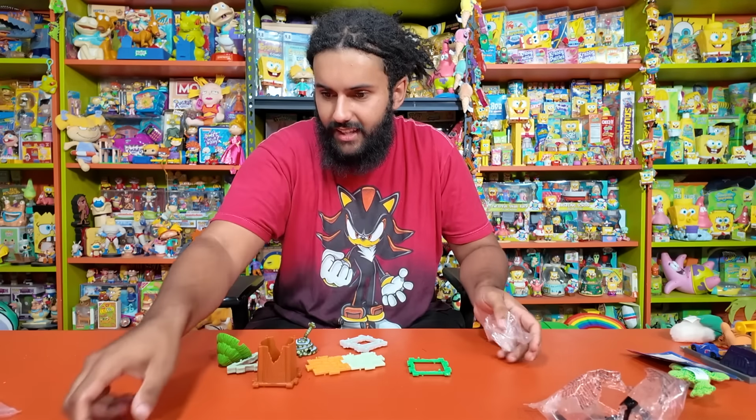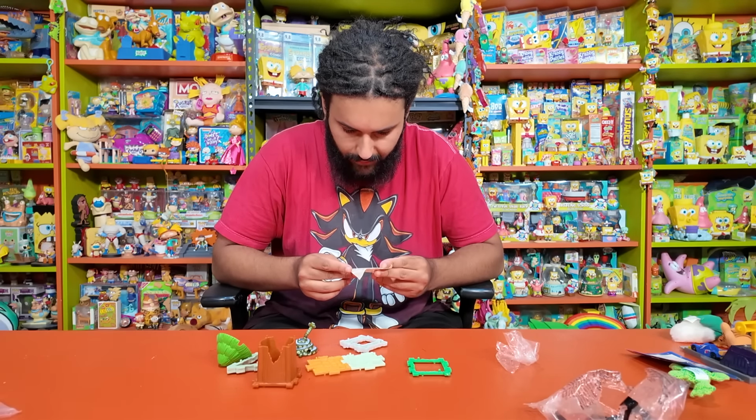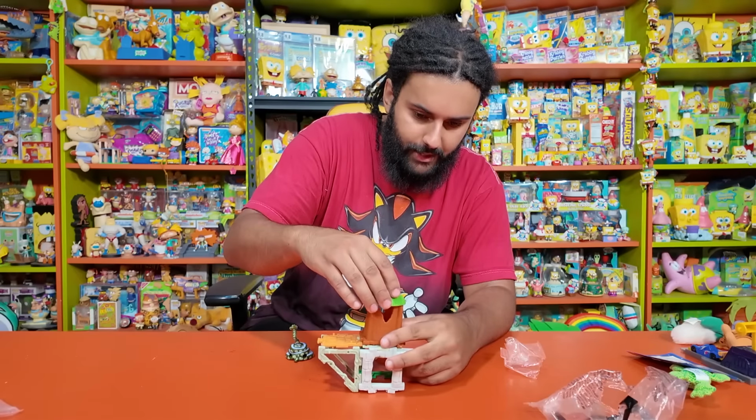So I'm gonna try to see if I can build this briefly here, but I'm imagining Kaa probably doesn't have that many pieces to his, because a lot of times these ones that work in conjunction, you really kind of need the whole thing for it to really do anything. Well, I got it pretty much built here.